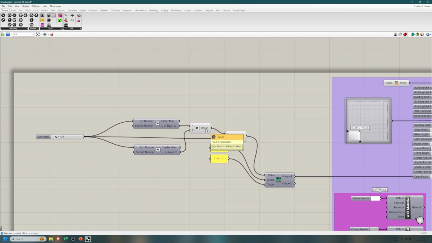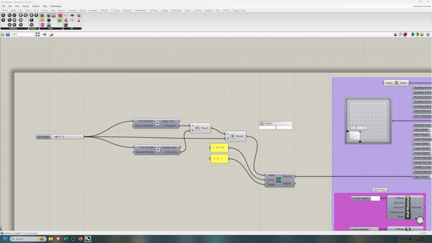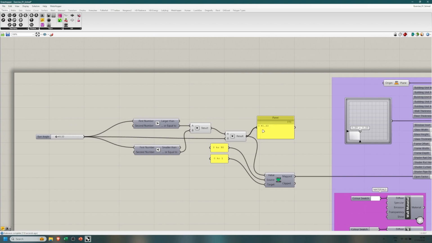If I get the number 1 here, I want to adjust my sun angle with this 1 by multiplying it and getting a result. I can put a panel here. So it's 41.33 degrees, which is a desired number. That's something I want. And then anything beyond 90 degrees is going to be 0.